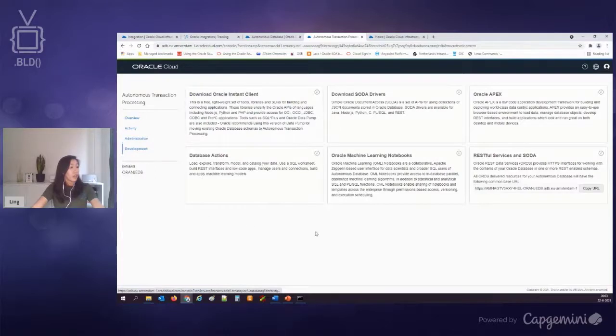Let me see. Yeah, there are many features to autonomous database. I've mentioned a few before. You can do machine learning, and ORDS is there, and SODA, which is an API-like way to create collections and procedures, and can be in different languages like Java, PL/SQL, or REST. And Apex is, of course, available to create web apps.